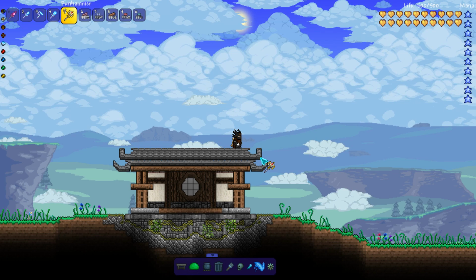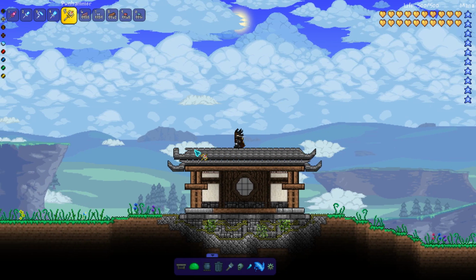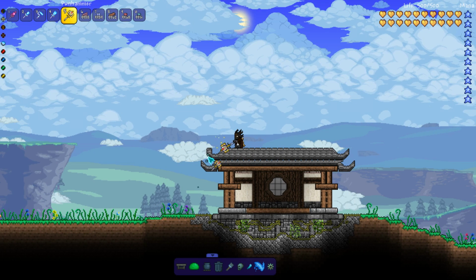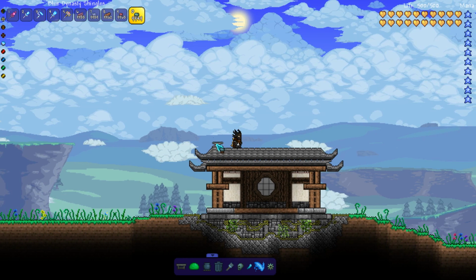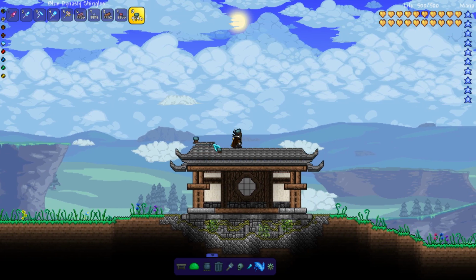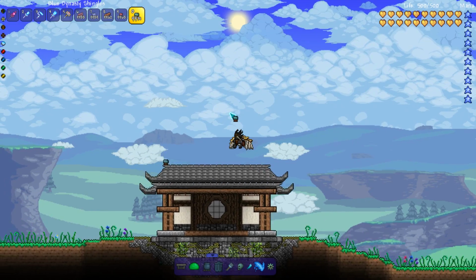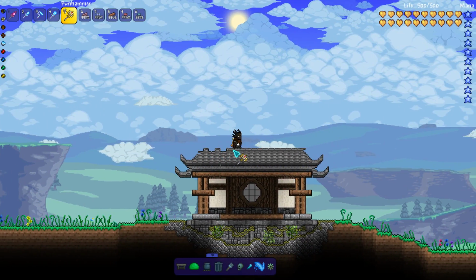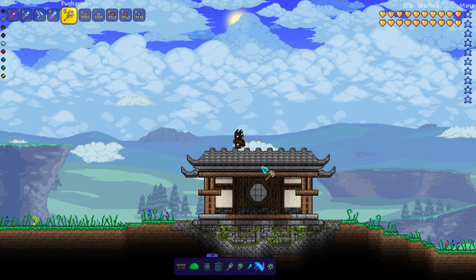And then we just slope everything. And then the final layer where everything's going to be a half block in the alternating pattern. Now we have a thicker 2-tier roof.